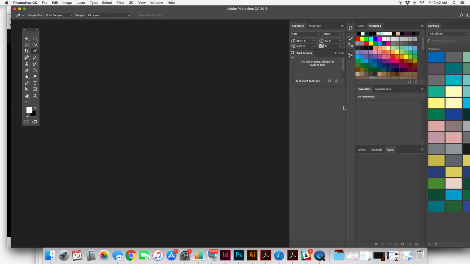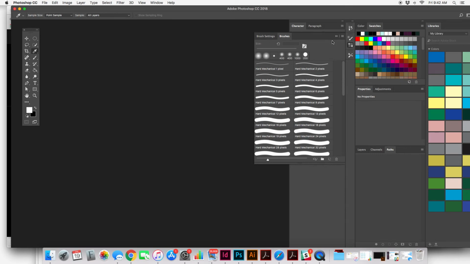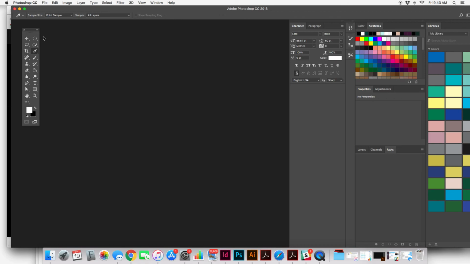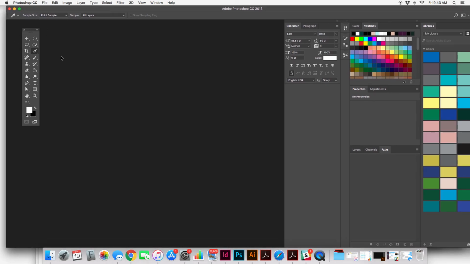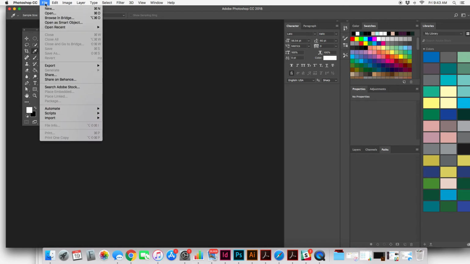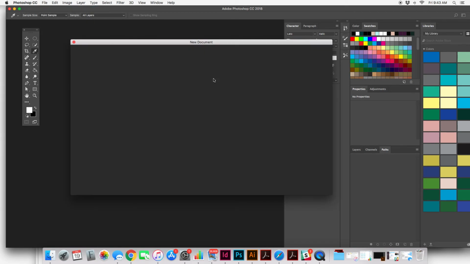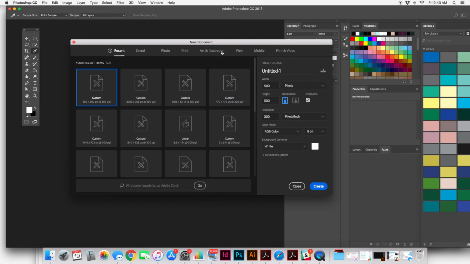There's also some that are already right in here. To open them, there's the brushes, and if you want to close it, you just hit the two carets right here. Okay, let's get started. I am going to create a post for my business page. My other business is a wedding invitation design studio, so I'm just going to create a little promotional graphic for that. So if I go up here to File, New, or you can hit Command or Control N.